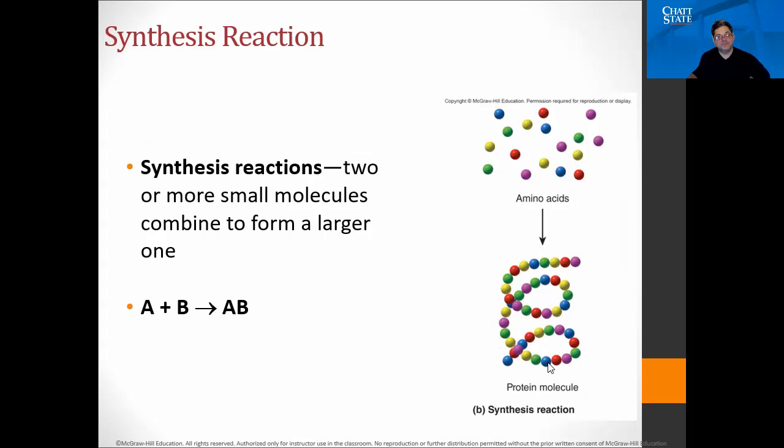And it could be reversed. If proteins break down, going the other direction, they're going to break down to become amino acids. All proteins break down to become amino acids. That's it. Amino acids will assemble themselves in random amounts of ways to build proteins.